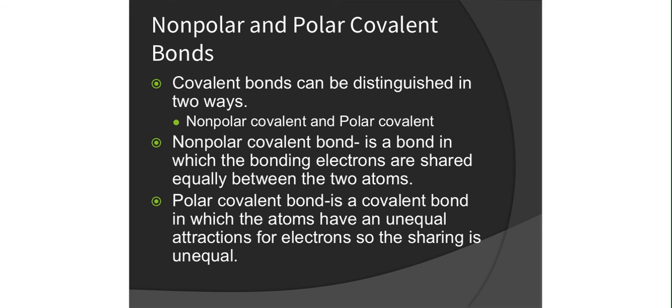And how you represent this is by an arrow. So I'm going to do one example for you quickly. So if I had H bonded to F, that would be the Lewis dot structure. How you represent where most of the electronegativity is, you can either do positives and negatives, but I'm not going to do that here. I'll do that in class. I think that's a little more confusing than just drawing an arrow to indicate, I can't draw the point on my arrow, to indicate the direction of greater electron density or greater pull, if you will. And we'll do a lot of examples of these in class, so don't worry if that doesn't make sense yet.